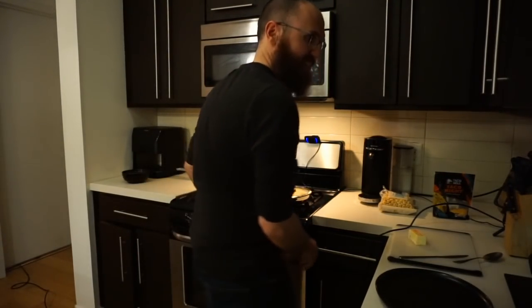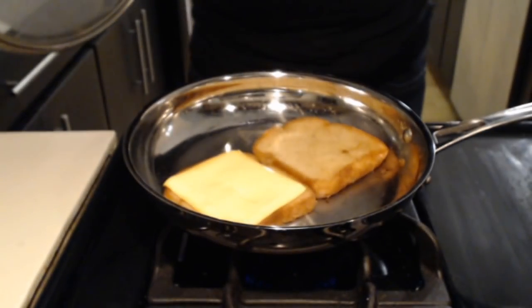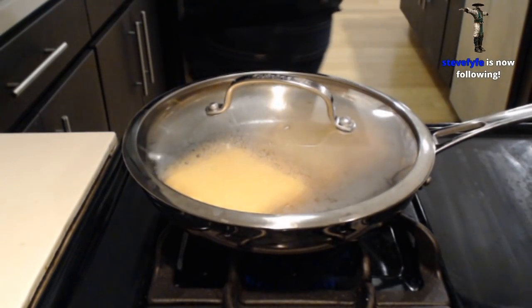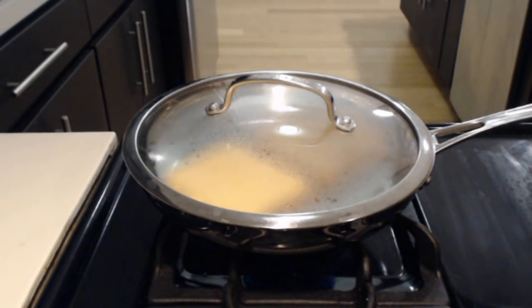All right. Let's see how this is going. The edges are getting round. That's good.